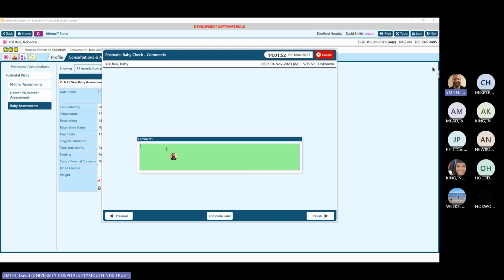So Jody, I've got you here now because you've been brave enough to volunteer and have a go. So it was all about using those comments to reflect that full clinical picture. You think that those comments would do a pretty good job at reflecting that clinical picture? Yeah. Is that the type of information you'd be looking to put in? It is, yeah. Absolutely fabulous.